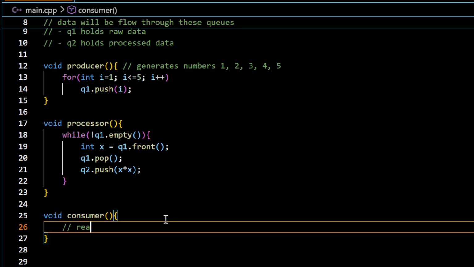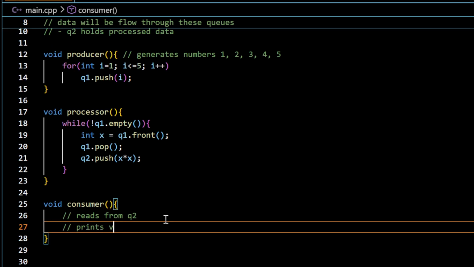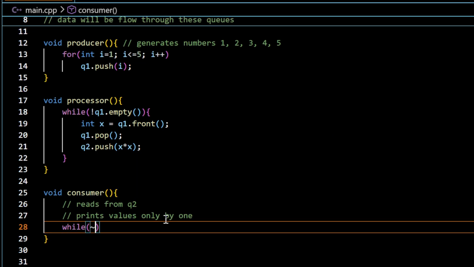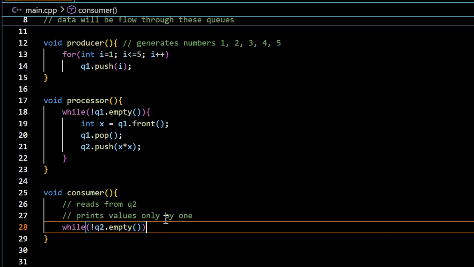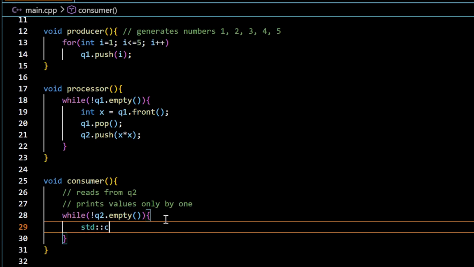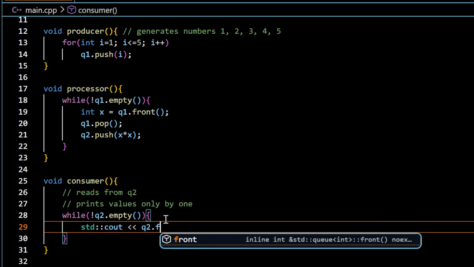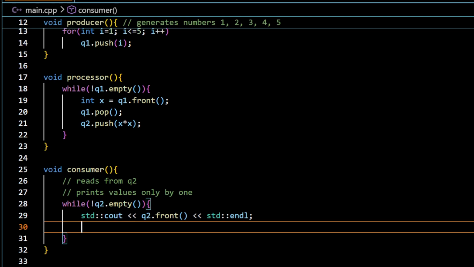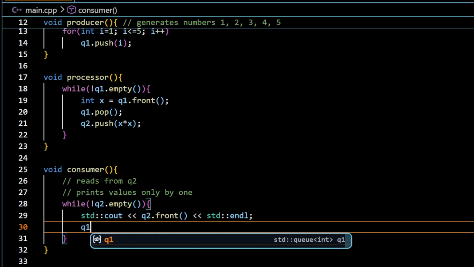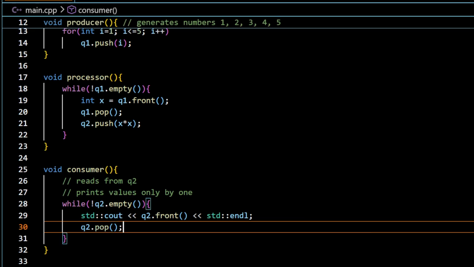So while not Q2 dot empty, print the front element, and we want to remove that element from the queue.